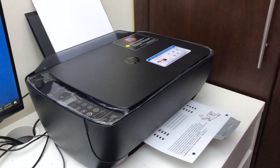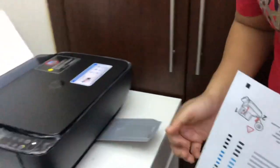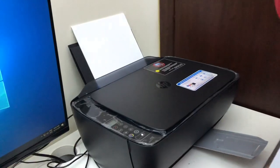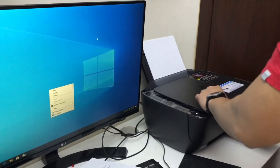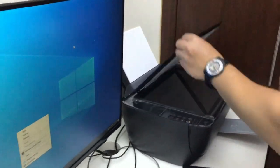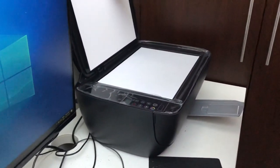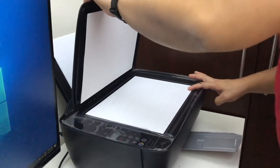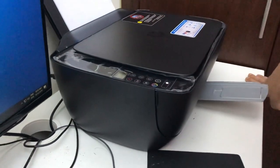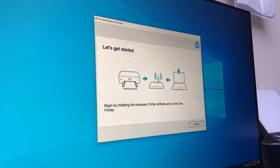Remember the scanner. Installed. Try the scanner. The scanner in the photocopier. You can photocopy also. Then try it. Setting up configuration to computer.